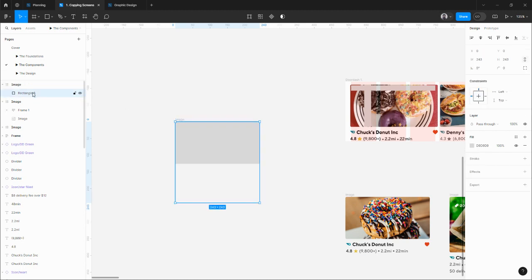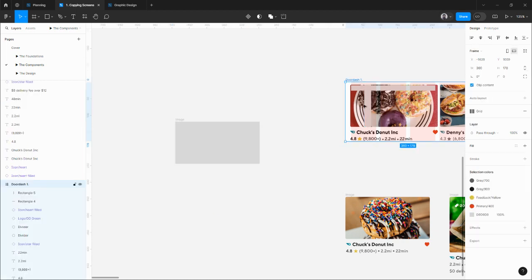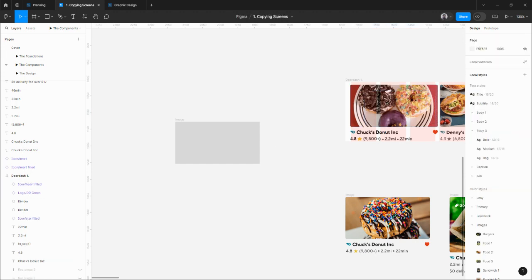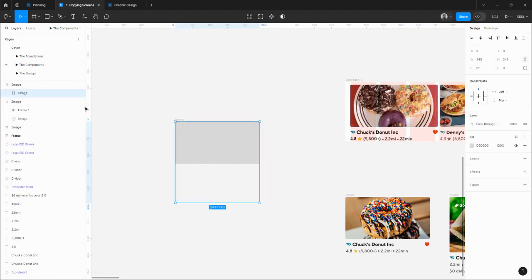Now for the rectangle, I'm calling it image 2. For this, I'm removing these now. So I need the donut picture. In the frame, I should probably name it, sorry, so it is clear which layer I'm using.